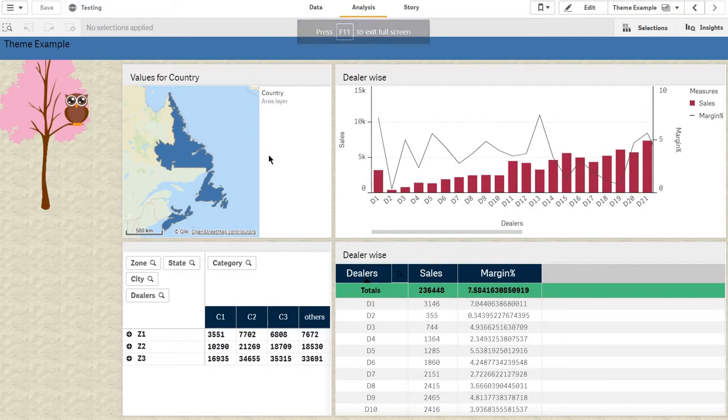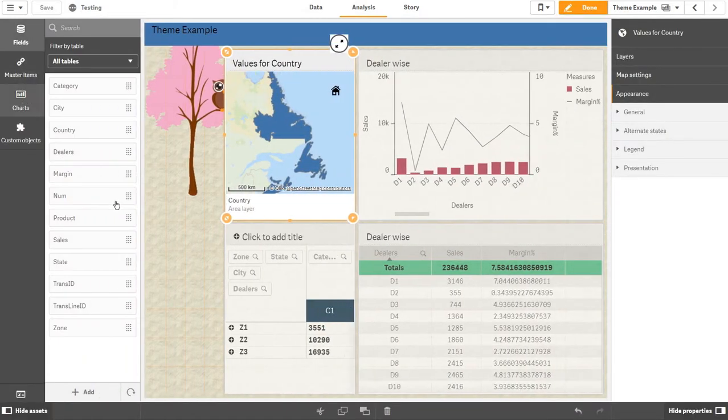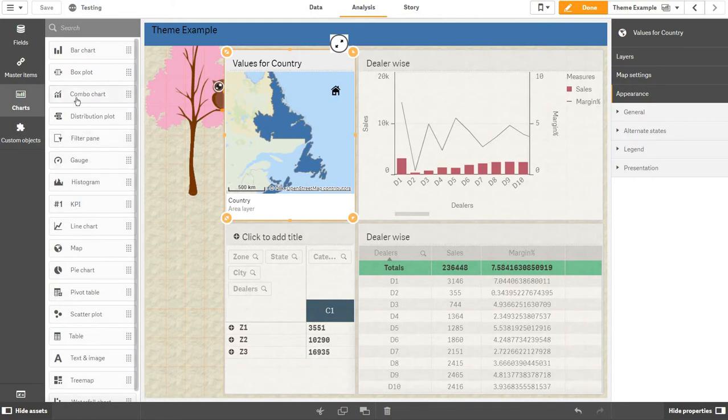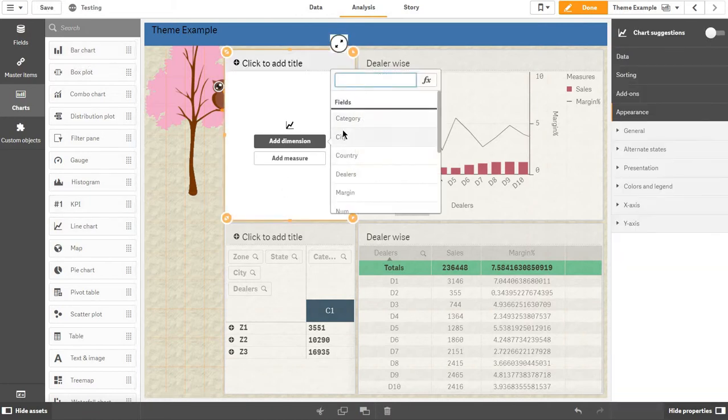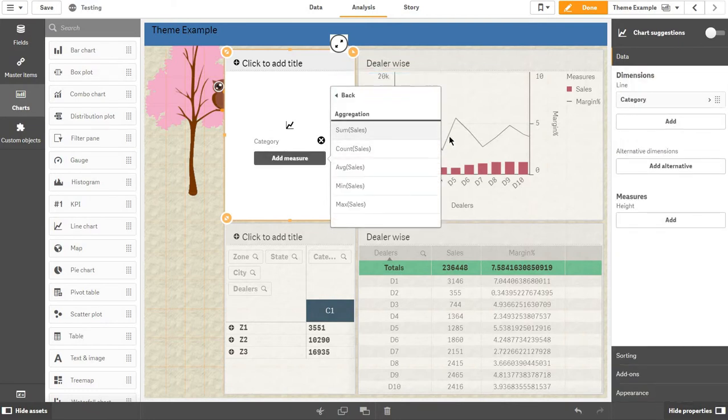And actually this is not looking nice, so I'll delete this, or I'll convert it to something else. Let's say design, category wise, sales.